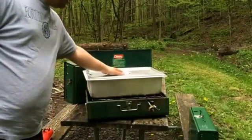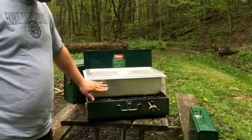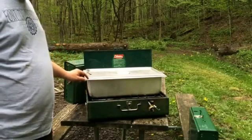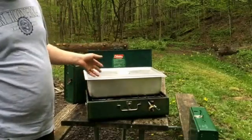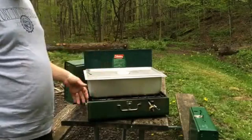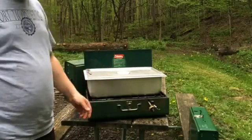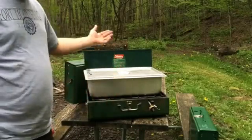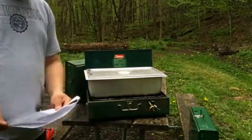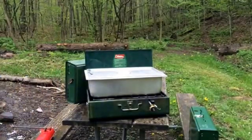It's not going to cook food with the water in here, and that's one thing you have to keep an eye on. You have to make sure that water stays in here and you don't burn it dry. As long as you see steam shooting out, it's a good bet that there's water in there, but you don't want to wait until you don't see steam. What I like to do when it's up and running is every hour I'll take a look at it, and when it gets down to about a half inch, I'll just pour another gallon in, turn the heat up to high again until I see steam coming out, then turn it back down again. This is a fantastic option if you're in that situation.